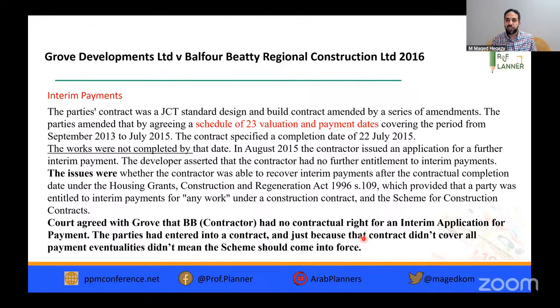When you go to purchase something from the supermarket or hypermarket, you normally get the product and pay. And that's it, the contract is finished and closed. But construction contracts have a different nature. It takes time. You don't see the product from the first day.